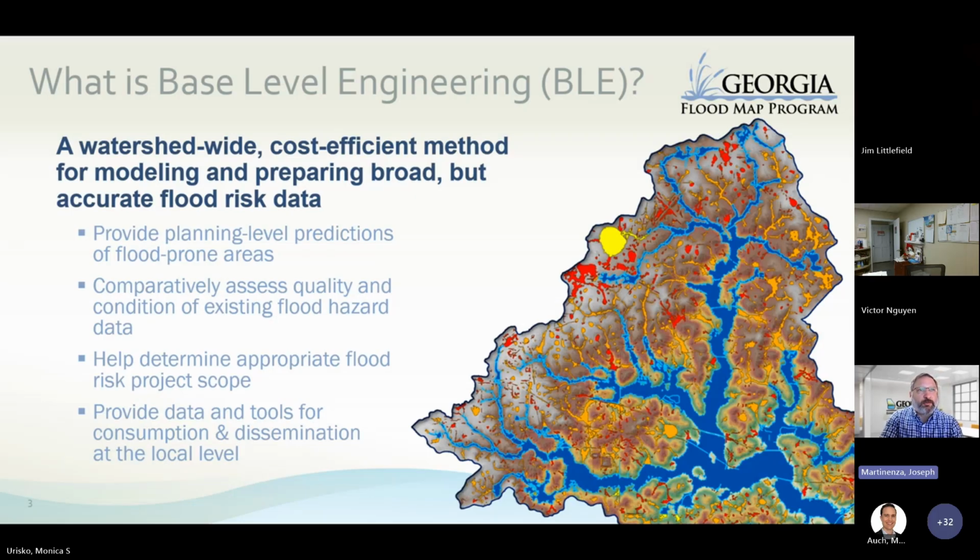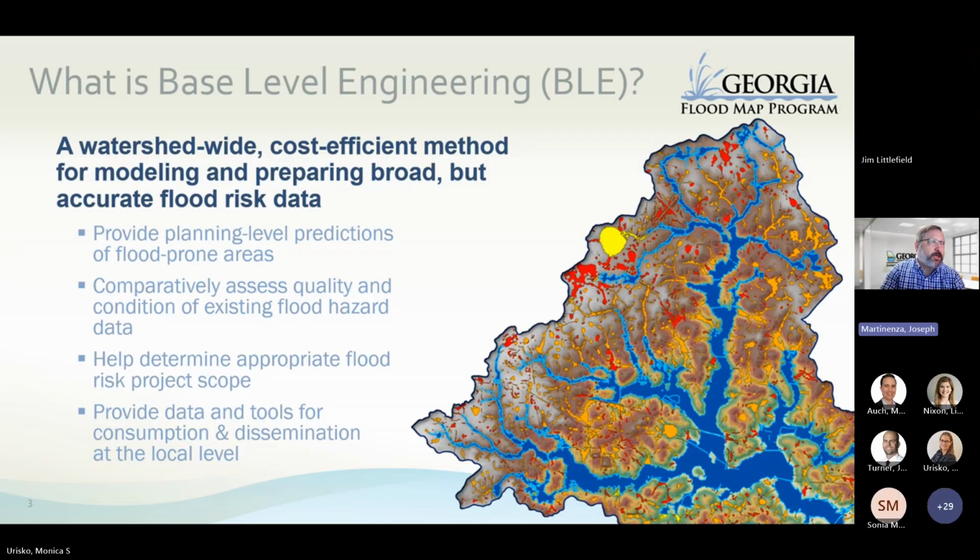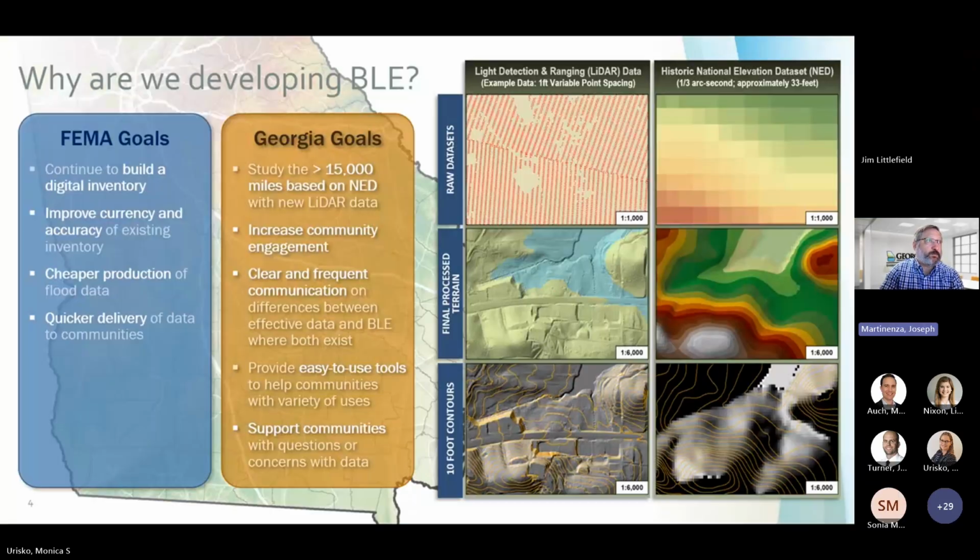But there's also other things you can use this data for, and we'll get into those later, so I'm not going to talk about them too much, but you can use them for building floodplain management, general floodplain management. You can use it for mitigation. You can use the data to kind of analyze what goes into your hazard mitigation grants, that sort of thing. Okay, Nick.